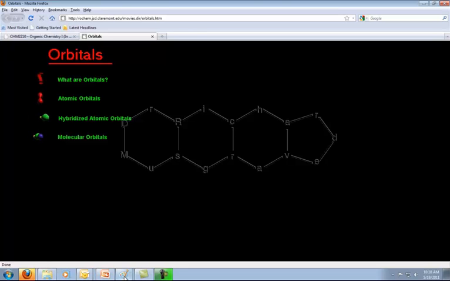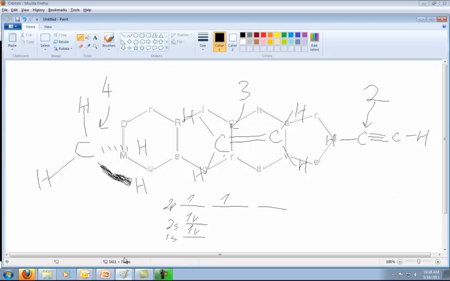Alright, let's take a look at why orbitals are important. If we take a look at garden variety carbon, we've got 6 electrons. We put them all in the orbitals, 2 here, and then 1 here and 1 here, obeying Hund's rule. Now if we look at this, we might think, well, we've only got 2 unpaired electrons, carbon can only bond twice, right? Well, that's not true.